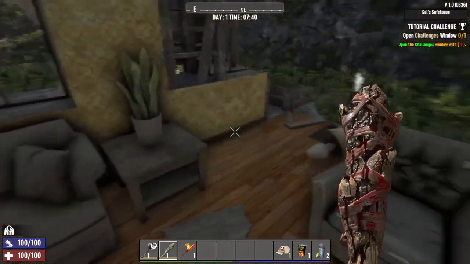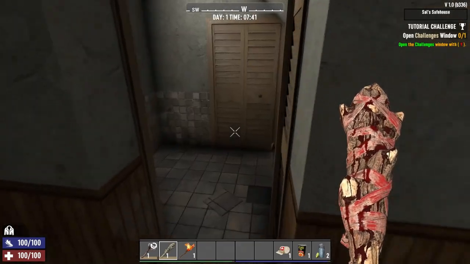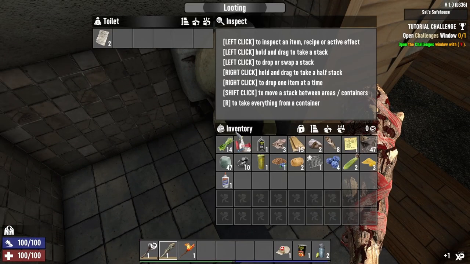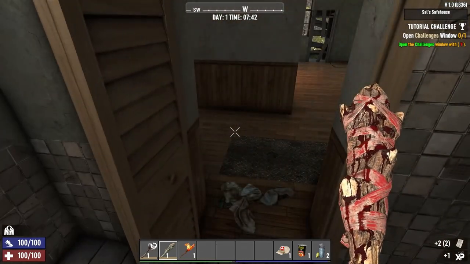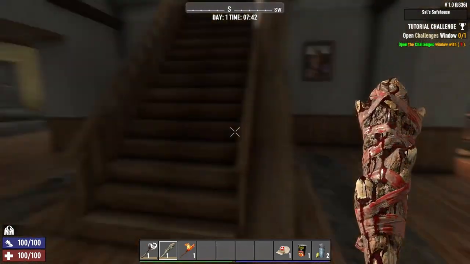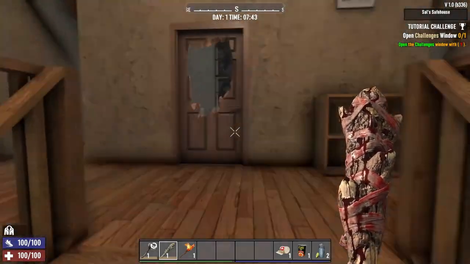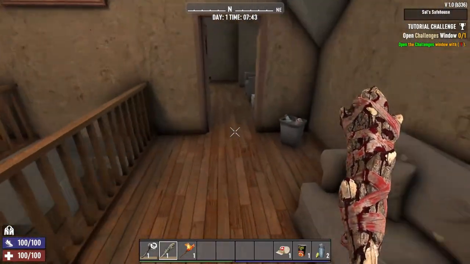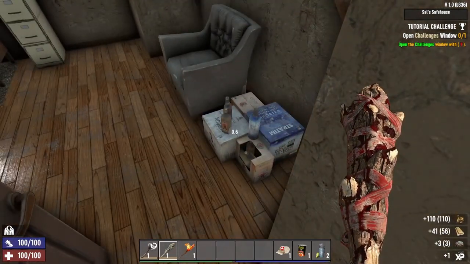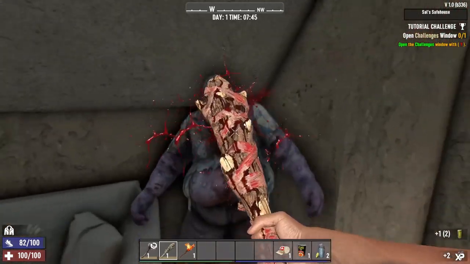So far, so good. No enemies. Nothing in here. Anything in that toilet? No paper. Ha! Okay, go upstairs. See what's upstairs. Got a lot of junk here. Good. Oh, we got Tubby here.